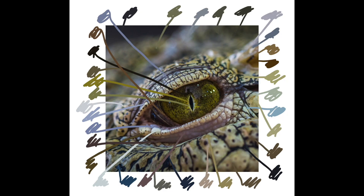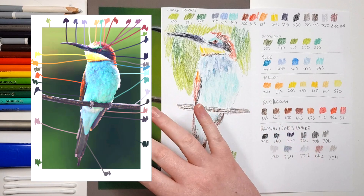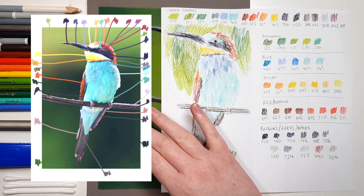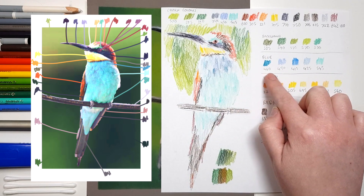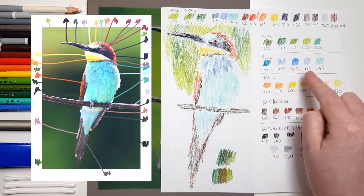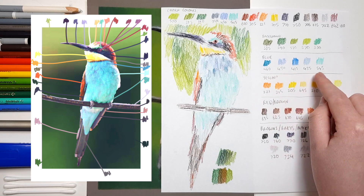I use this color swatch example to match up the pencils or pastels I have in my set — and like I said, the colors don't have to be perfect, just generally close. If you're struggling to match swatches from your set, you can print your color swatch samples and physically swatch all the colors you think might be close, then choose from there — keeping in mind how dark or light the color is rather than focusing on having the exact same color as the swatch.